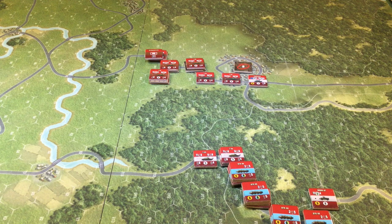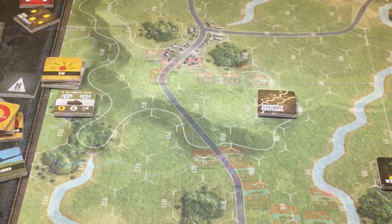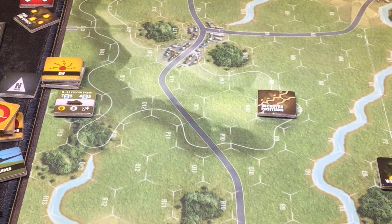That's a convenient place. The Americans don't have anybody out of command right now, so maybe they need to take advantage of it. And so what I've done is I've pulled everybody back. I pulled one M1 off the board. He's done, and we've got 2 units left hiding behind the hill. Hopefully that's going to take the Soviets long enough to get across this map, so that we get our 8 turns. We can pull out on turn 8.